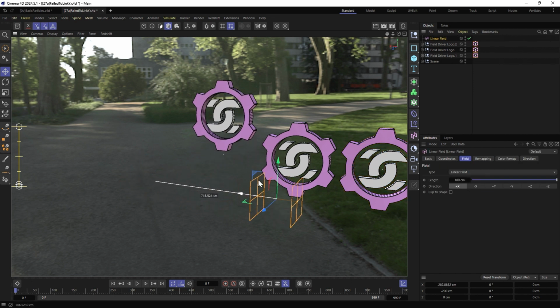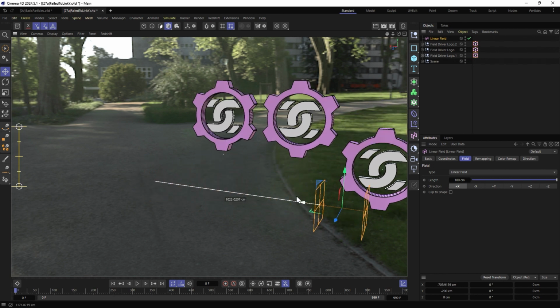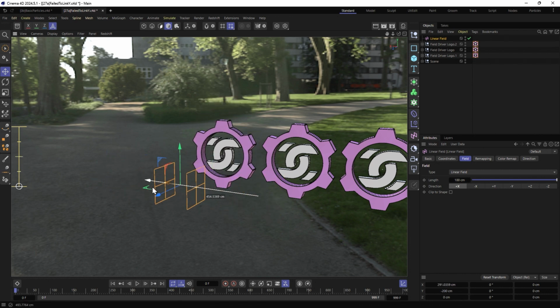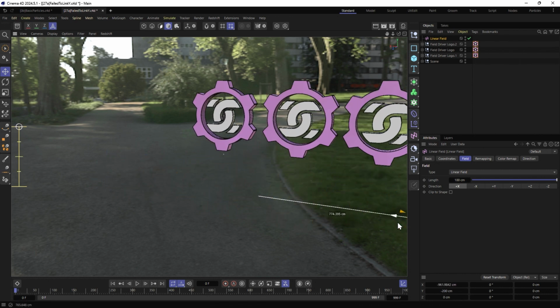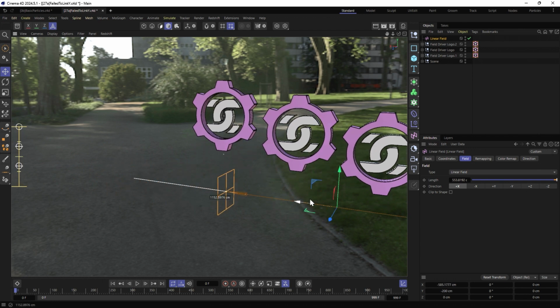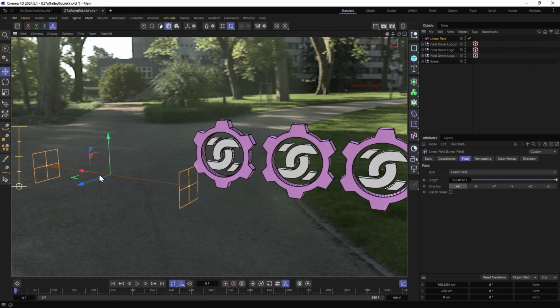And as it passes through each one of them, each one will independently go up because it's based on the axis of the object. And you actually see, because I have 3 tags selected, we're actually getting the feedback from all 3 of them. So you can see 3 different white dots go up, up, up, down, down, down. So yeah, that's using a linear field. So that's great. We can increase that way bigger, which means it's going to be a slower transition, and they'll all kind of be in there at the same time. So that's pretty fun. Just using fields, so many different things you can do.